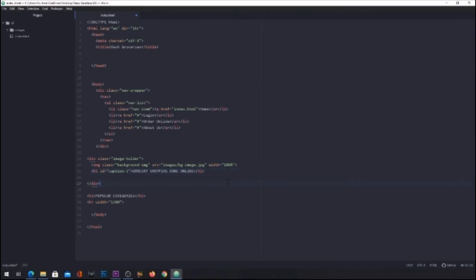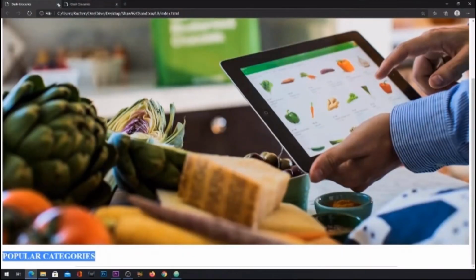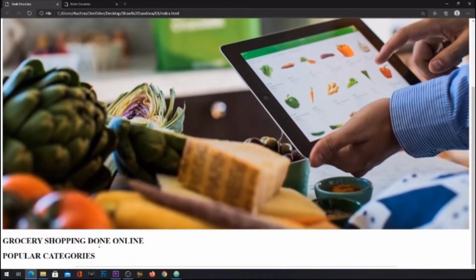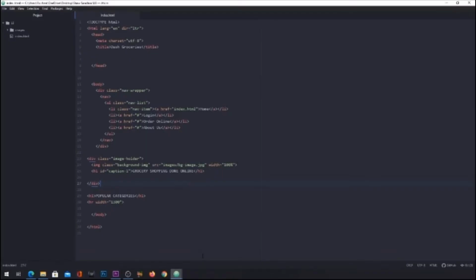Let's save that and have a look at what we have so far. We won't be able to see it now because it's sitting right at the bottom of here. Again, this is something we'll style at a later stage. Remember HTML works in a semantic fashion, which means every element that we create is going to be the preceding or the succeeding element of the other. And after we've included that, we've got our div tag over here, it's closed off. Now I'm going to move on and create another div container for our featured wrapper.